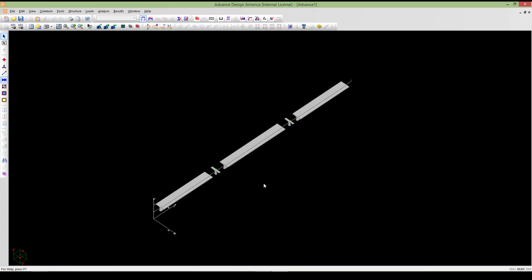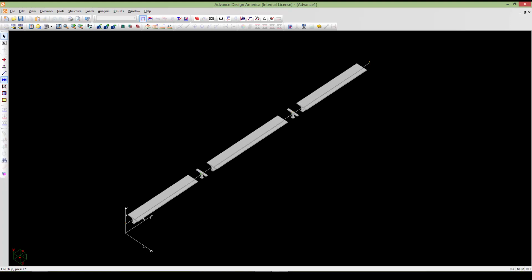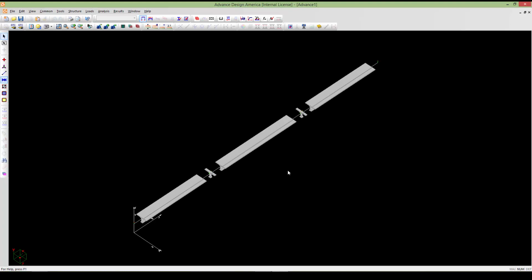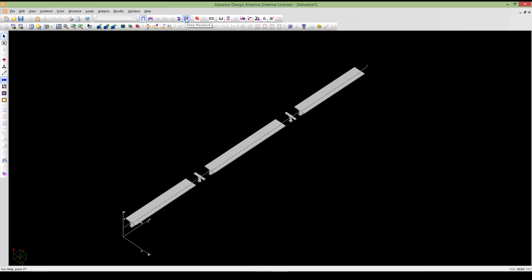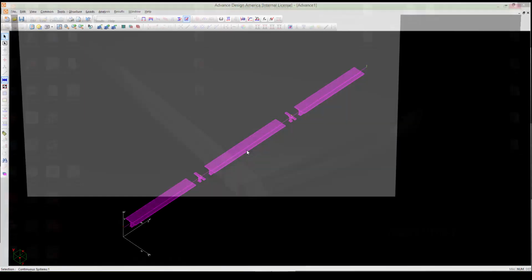Next step is to add the cables, or if we want the reinforcing bars, to the section. So to do that, we need to go to this rebar placement window. As you see here, I'm going to activate this rebar placement and double click my member, save the project, and here is the member. We don't have anything right now on it, we don't have any strands, but we are going to add some strands to this member.